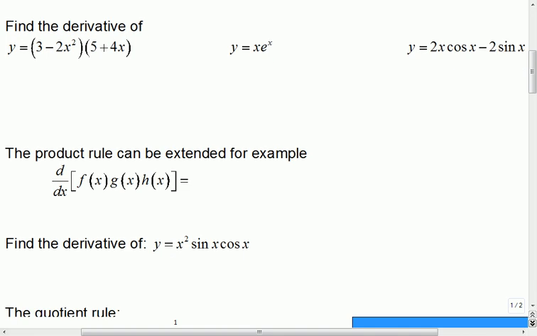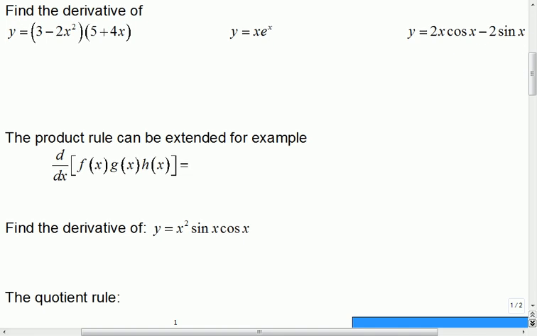So now that we have this new rule that we should be able to use, I would like to see if you can apply it. So here's 3 questions. There are products in the first one. We could call this f, and we could call this g. See if you can apply the product rule pattern. If you feel like you're confident enough, keep going. There's 3 others to try.